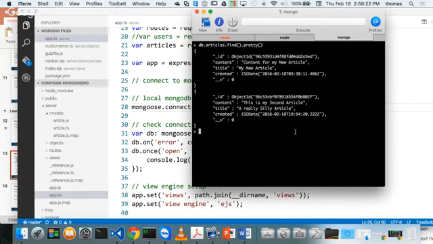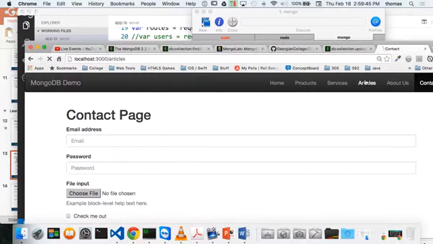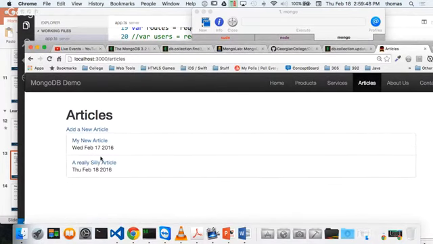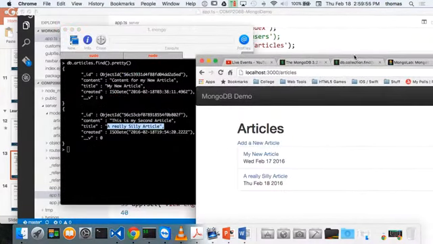I get two objects. One of them has my content, here's my title, and there's something called the create date, when it was created on. Okay, so those are the things that I have. Two objects. One says the content is content for my new article, and the title is my new article. And the second one is a really silly article. Hey, look, it matches with what we see on the website. If I go to the website and look at this stuff under my articles page, notice that there are also two objects here. Okay, if I delete here, will it show up, persist over here?